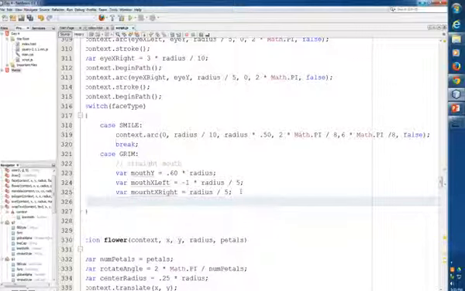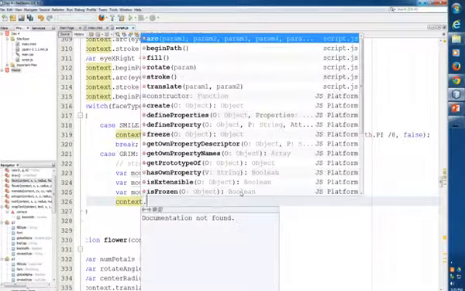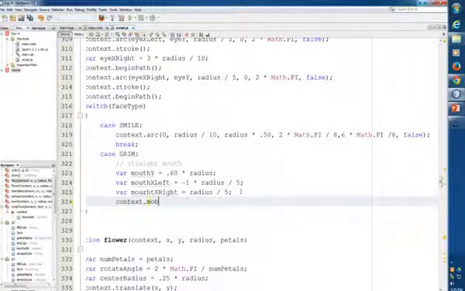Okay, so now we just move to the first line, excuse me, the first point. So context dot move to mouth x left and mouth y.